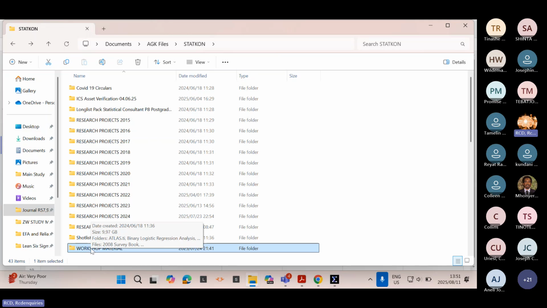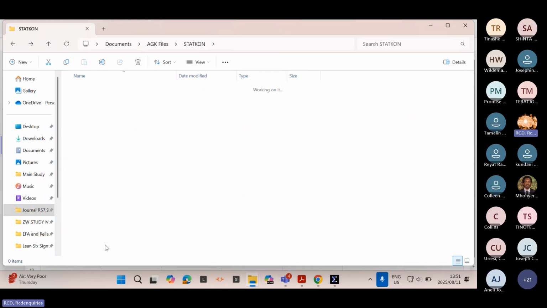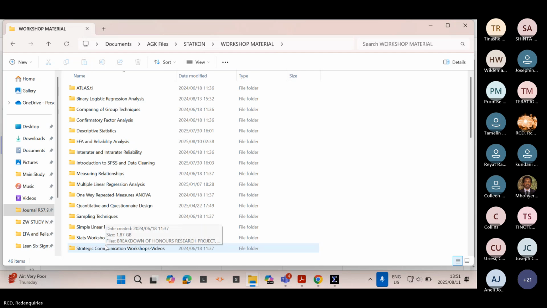Because you're not organized. Then inside this folder, let's have subfolders.